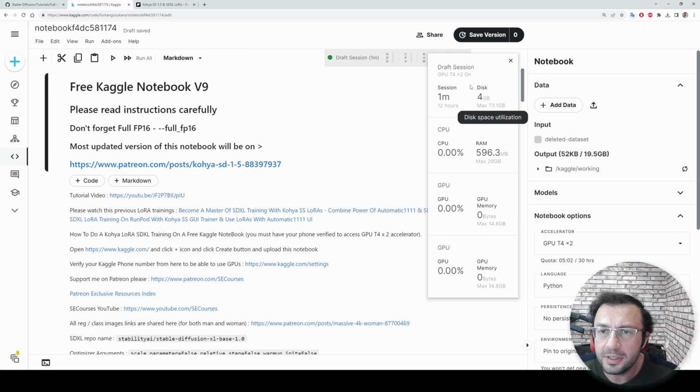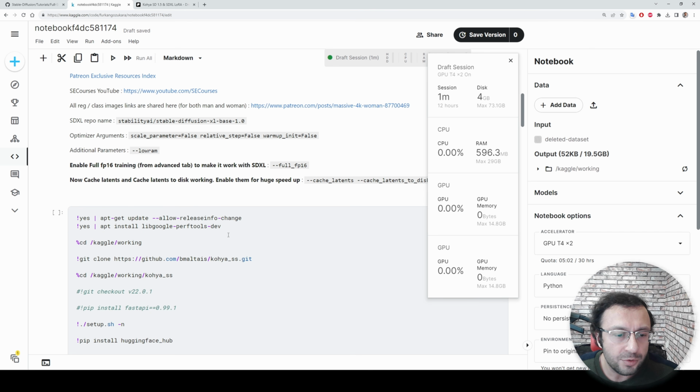Once the session started, you will see your hardware when you click here. Recently, Kaggle did a huge upgrade to the RAM they provide for free accounts. Now it is 29 GB and it is amazing. And we still get two dual GPU T4 with 15 GB VRAM having each GPU. They are amazing. Then all you need to do is click this cell. Once this cell is selected, you can click this icon or this icon. Let's click this icon. Wait until this cancel run disappears.